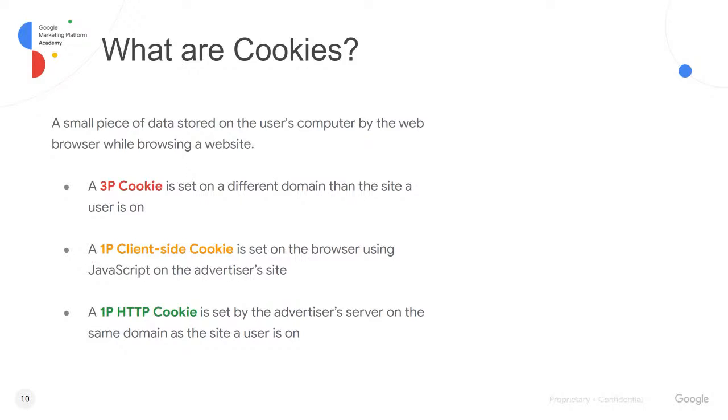Last but not least, it's not new, but within Google we are introducing as well the HTTP cookie. Basically, it's set by the advertiser server. So it's set by the example.com server. I will go a bit more into detail about how to set it up in the next slide. But I will repeat it again: it needs to be set on the server, on the advertiser server. So that's really important.